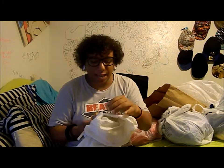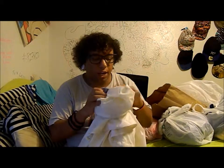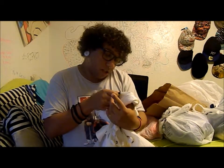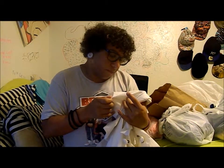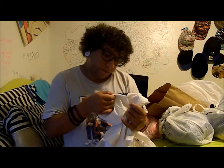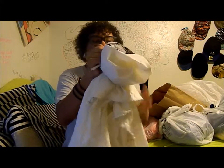You can see the inside right here. It even says it right here. See, it has the little thing right here, and it says FL, and it says back, and it says jacket, 100% nylon. Water resistant, so you can wear this during the rain. Stores in own pouch, so you can store this jacket in its own little pouch.